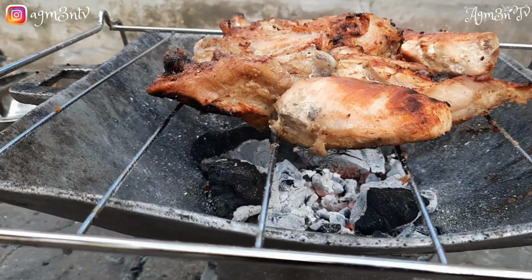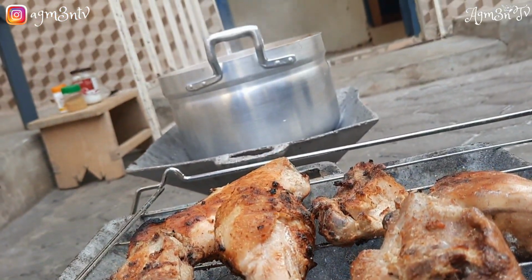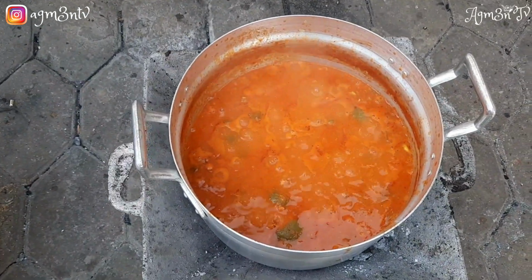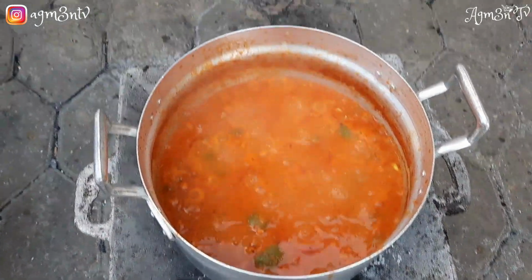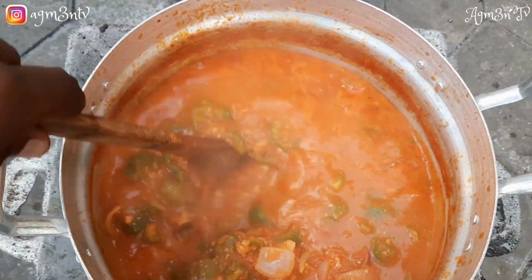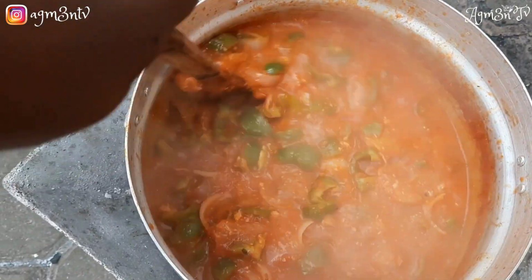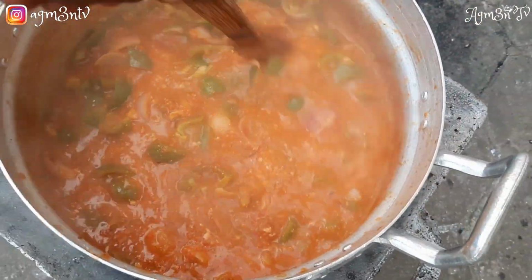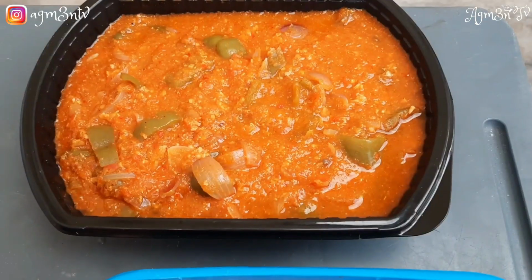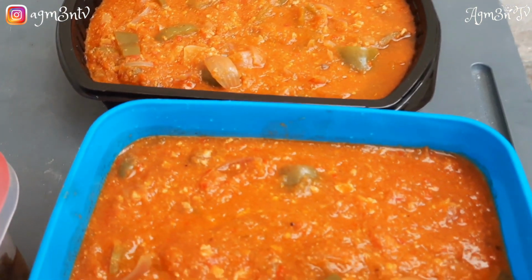The pepper was kicking. The spices were kicking. The local spices were kicking. The green pepper was kicking. The onion was kicking, and it made the combination very flavorful. We leave the stew on fire for it to get cooked. The stew is cooked and I've served it in my disposable bowls to go and store in the fridge.